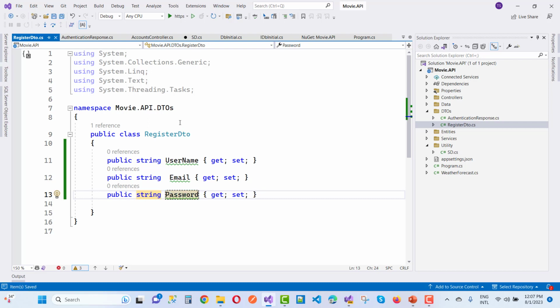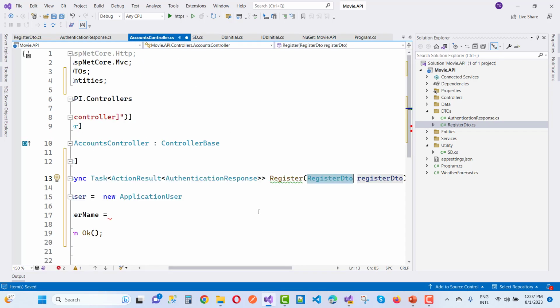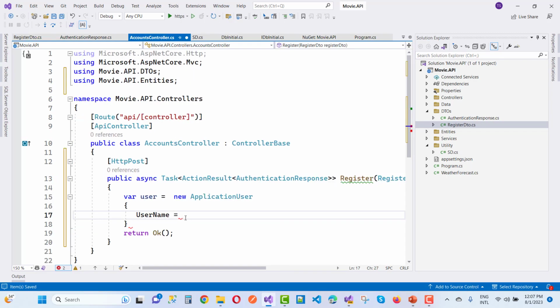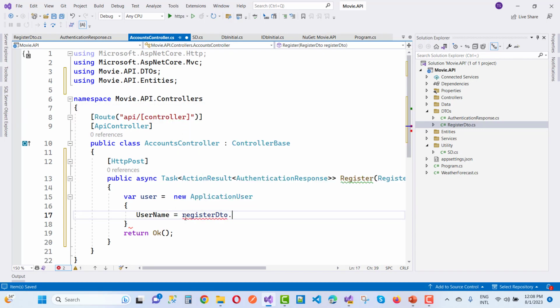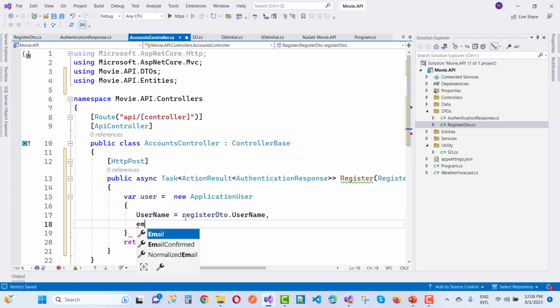Okay, so everything is fine. Now just go for the next part, that is the AccountsController, and here we have the username, that is registerDTO.UserName. Okay, and the email is like that. Email is registerDTO.Email.